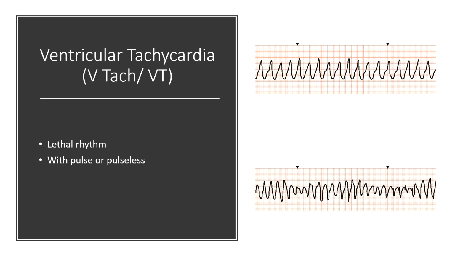And then moving through the code, we would give antiarrhythmics like amiodarone. We would look at their electrolytes. If they did have a pulse, they could try cardioversion. And then no pulse, we're doing CPR, we're defibrillating, we're doing the code situations.